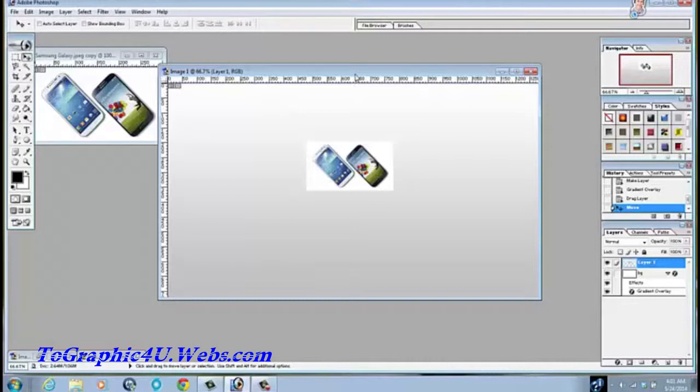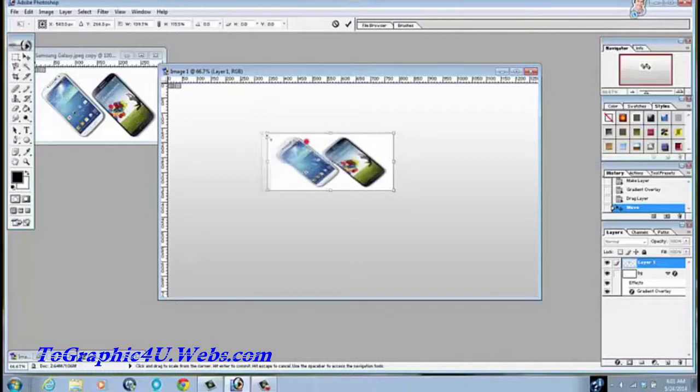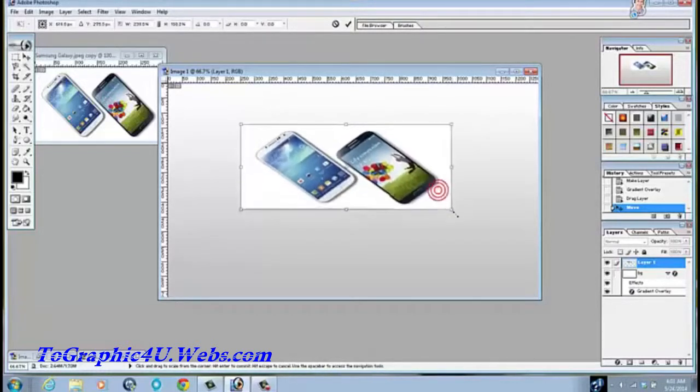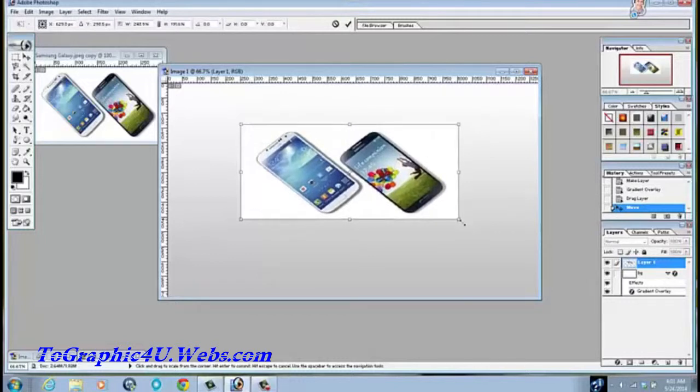Now if your image needs resizing, like this one does, go ahead and press Ctrl T, which selects the transform tool, and resize it, but remember, you're going to need room for the reflection. And that looks good right about there. And once you have what you want, go ahead and hit enter to commit to the changes.